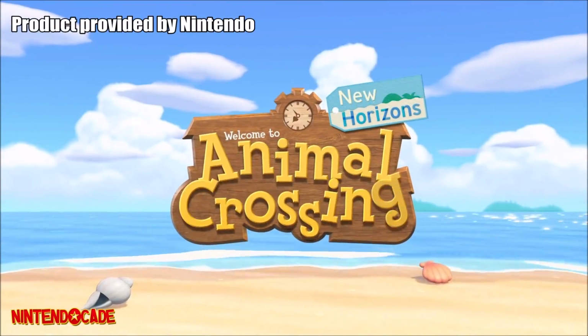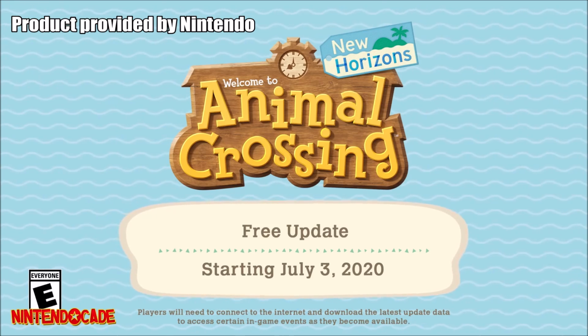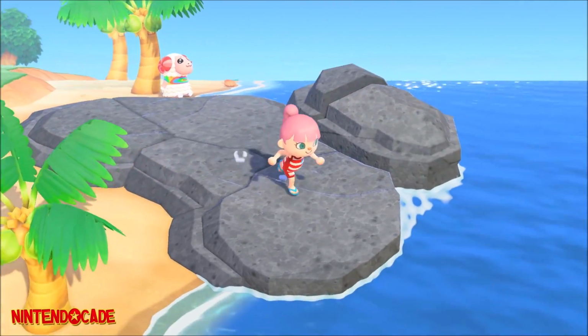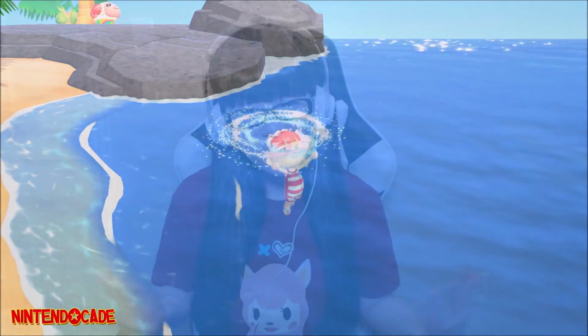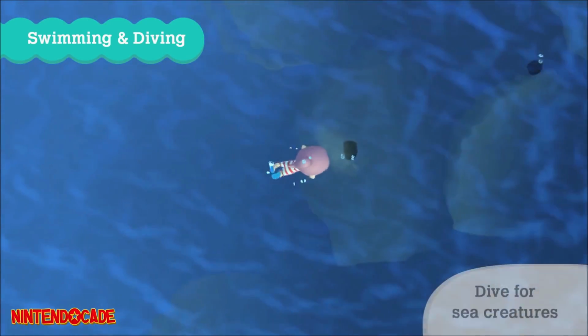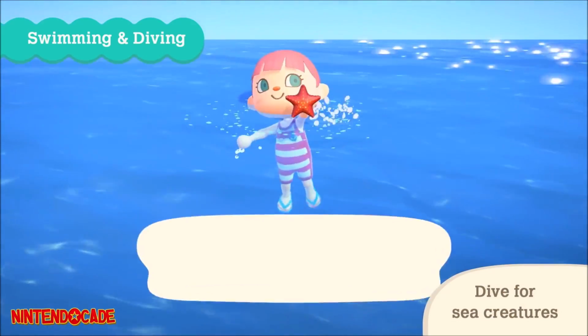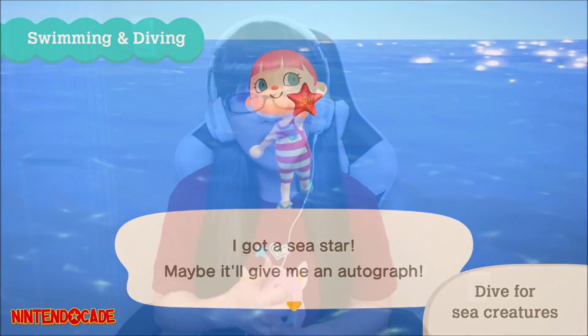I am Evelyn. I hope you're enjoying the newest update for Animal Crossing New Horizons, which is version 1.3.0, the summer event wave 1. Recently, I did a live stream, and the moment the update dropped, I went and dove into the ocean. The questions that we got a lot throughout the live stream were how do I swim, how to dive deep into the ocean, and how do you get the wetsuits?